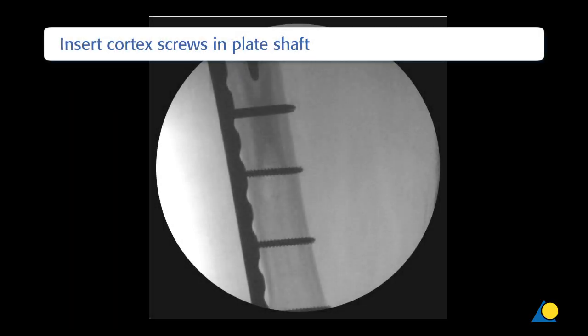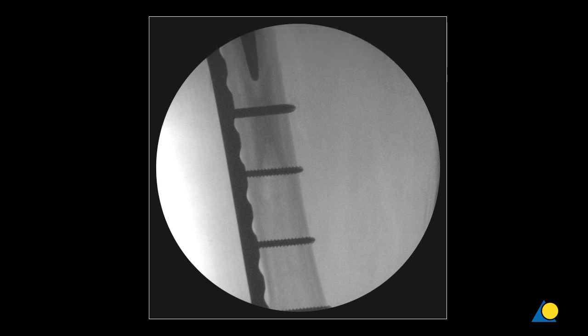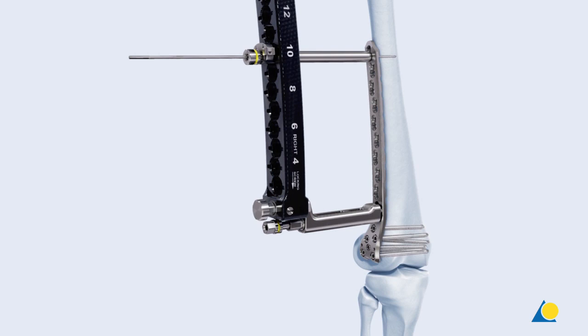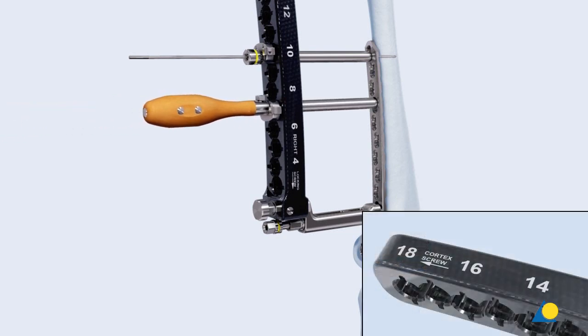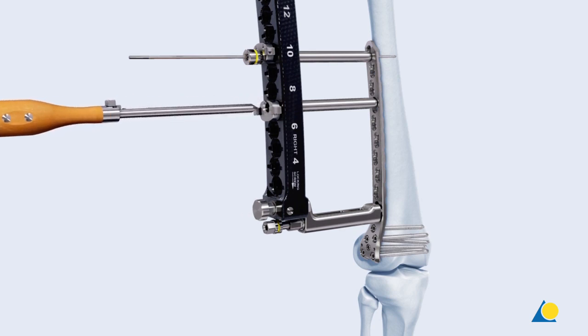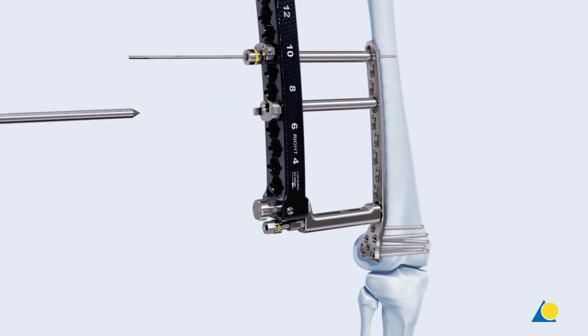In certain shaft fractures, a cortex screw can be used to stabilize or compress the fragments. Choose a hole in the aiming arm and make an incision through it. Insert the trocar with handle and guide sleeve until it snaps into the aiming arm. Make sure the arrow on the guide sleeve is in the direction of the cortex screw arrow on the aiming arm. Remove the trocar by depressing the release mechanism and pulling it away from the guide sleeve.